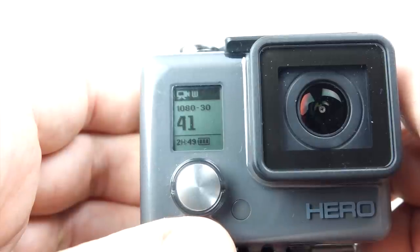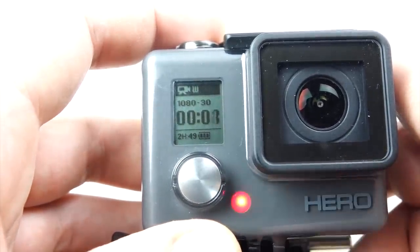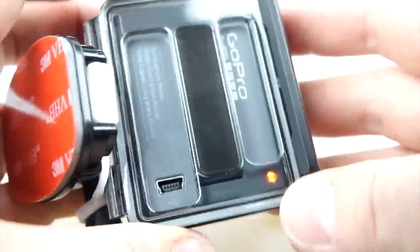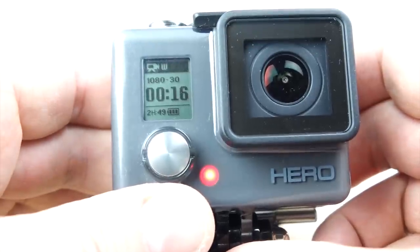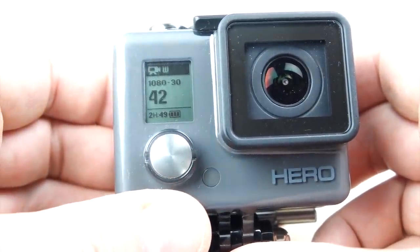So if we want to start recording, just press the button on the top. You can see the camera beeps, the light flashes on the front, and it starts counting up in seconds on the screen. If we look at the back, we've also got a little LED on there, so you can see that it's recording from the back. Nothing on the top, though. So if we want to stop recording, tap the top and it just goes into standby.